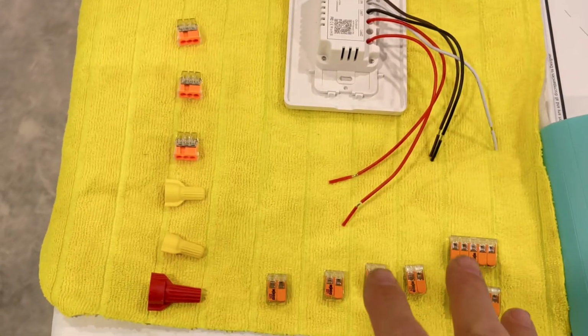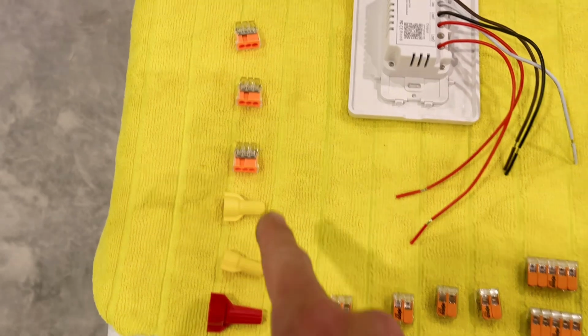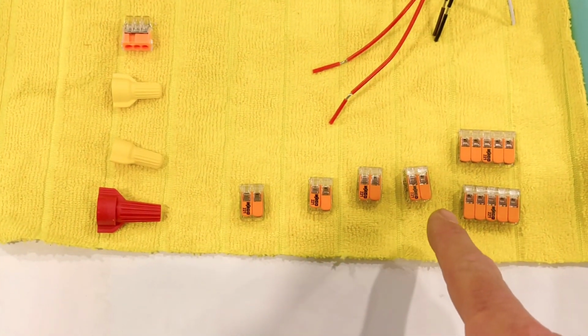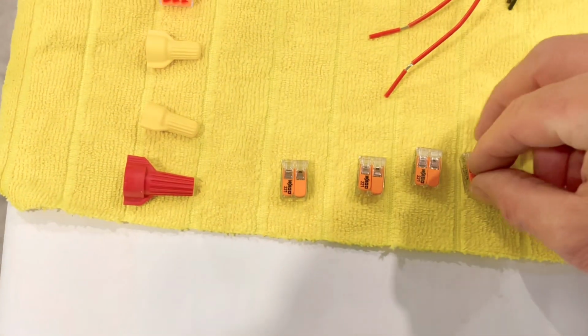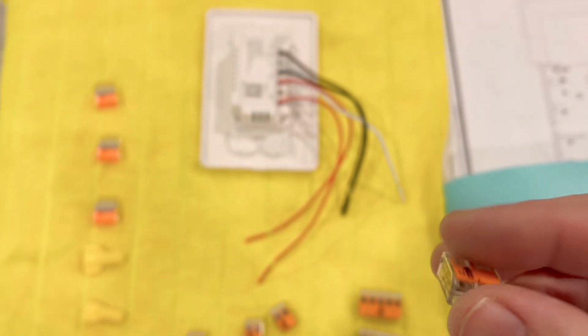I have 3 connectors here. There's the typical wire nut connector, then I have the push-in connector, and then I have the Wago connector, Wago. And with that, you open up the little clip, and then you clip the wire in.